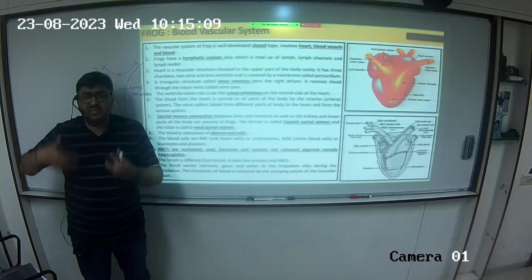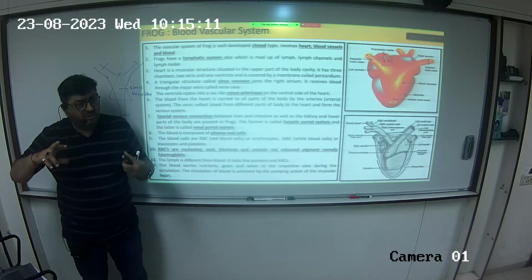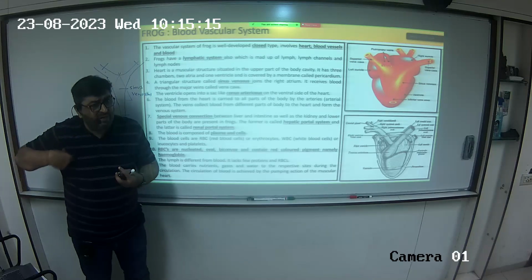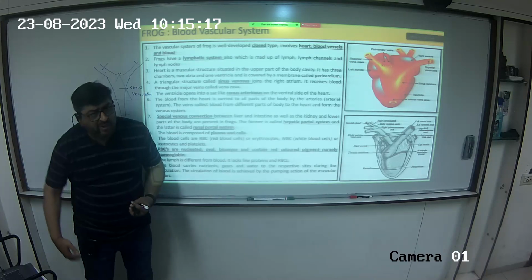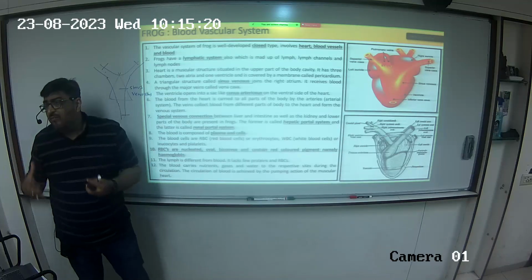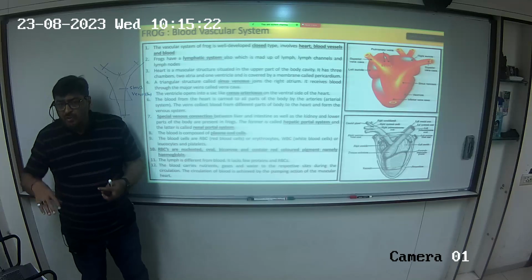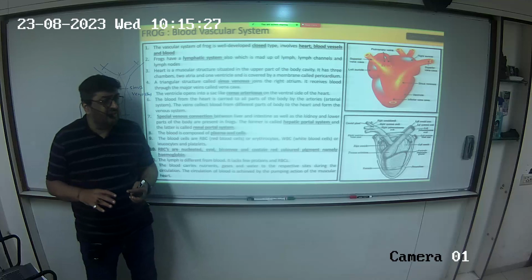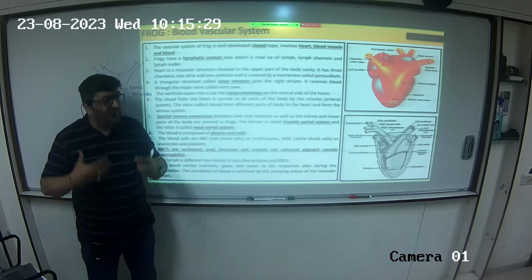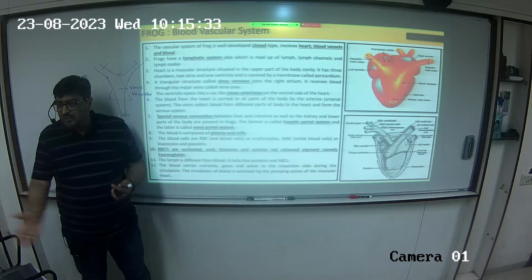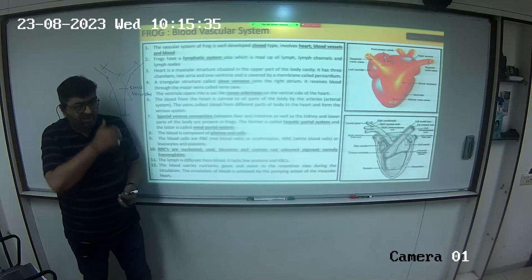So when it is coming back from the extremities, there are two main junctions. The main junction of the upper extremity is the armpit, and the lower extremity's is the groin. So in the groin and armpit you have a lot of lymph nodes. Inside lymph nodes you have special WBCs, macrophages. So the lymph which is passing through is filtered now. Right? Cleared of all the infection, and then the fluid goes ahead.